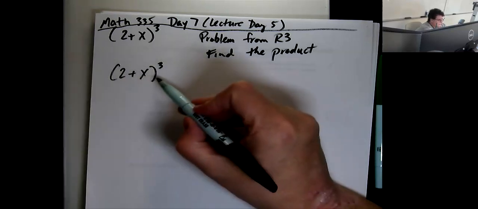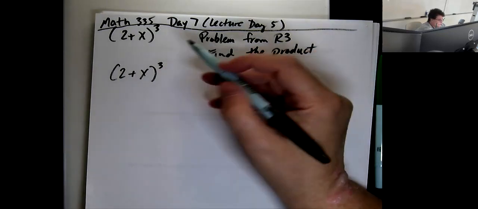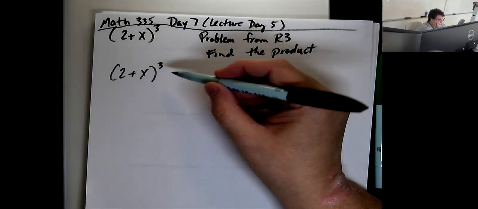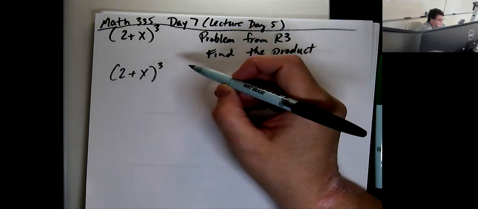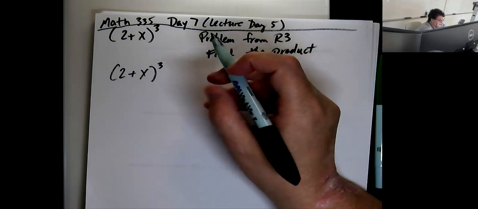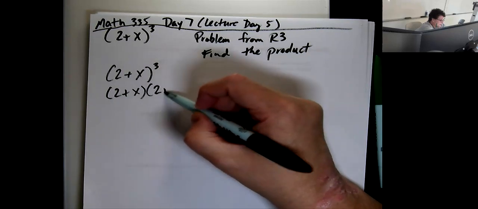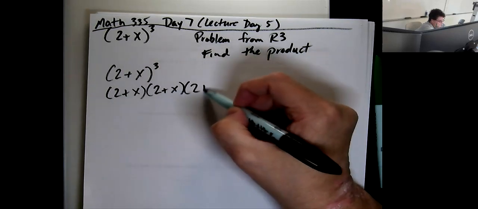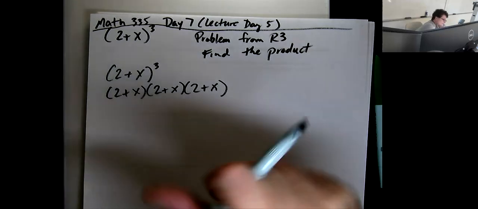What does this mean? What's the cube mean? To the third power. Which means what? What does to the third power mean? It would be times itself times 3. Times itself 3 times. So that's what we got to do. Now, it's not the most fun thing, but we can do it.